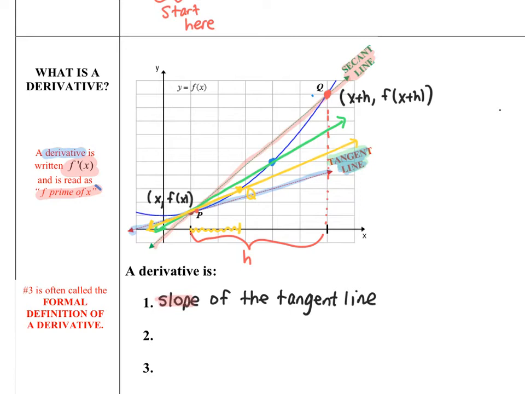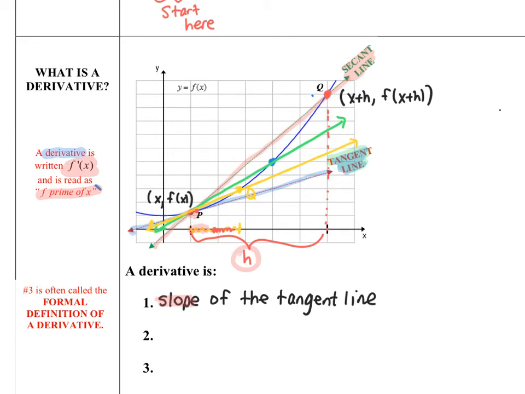And as Q is getting closer and closer to P, what I'm doing with this distance H is I'm closing that gap. So H is going from way over here and it's getting closer and closer and closer, so that the gap in between P and Q is getting smaller and smaller and smaller, and that H value, that X coordinate distance between P and Q, is approaching 0. Now H can't equal 0 because I can't have point Q land on top of P, but what I'm doing is moving it closer and closer.